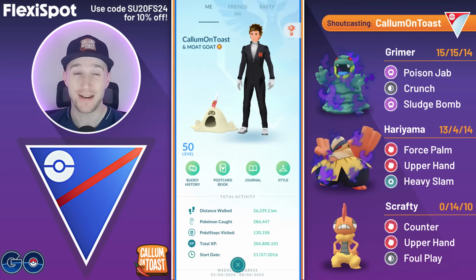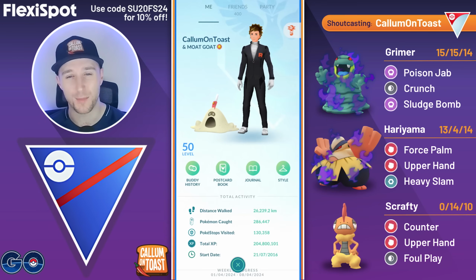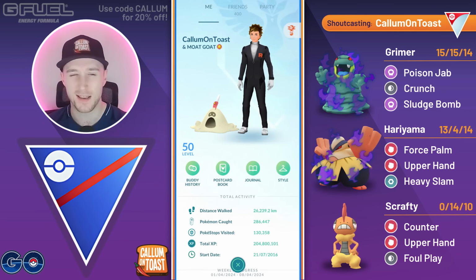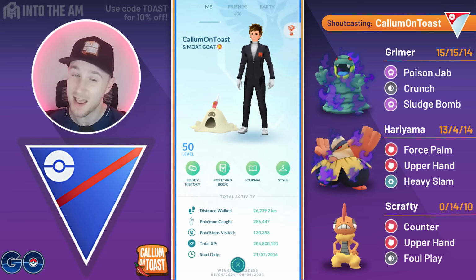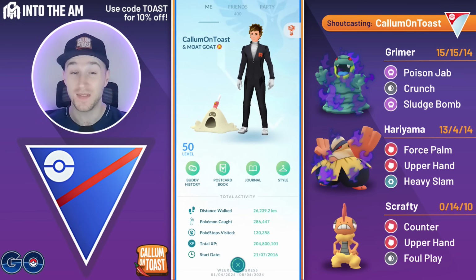In today's video I'm going to be showcasing some battles in the Open Great League featuring Shadow Hariyama, a Pokemon that, whilst not completely terrible, has never really seen play in any leagues because there have just always been alternative fighting type options that do perform better. However, with the combination of Counter getting nerfed and it gaining access to Force Palm instead, as well as the mid-season move update which saw it learn Upper Hand, I don't think many people realise just how strong this moveset actually is.